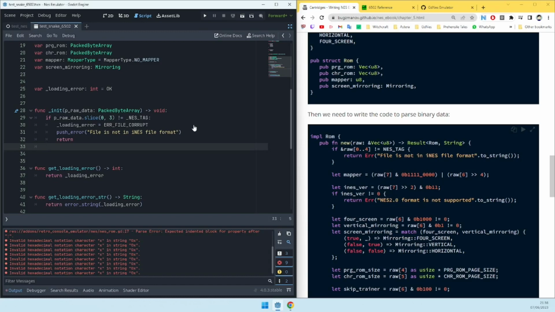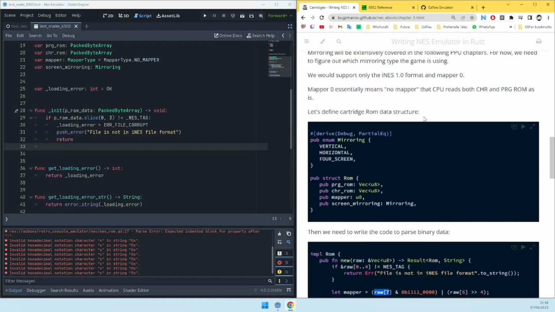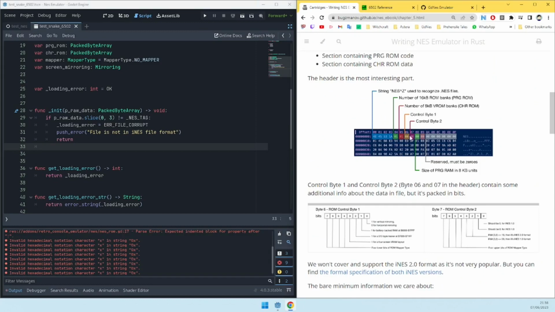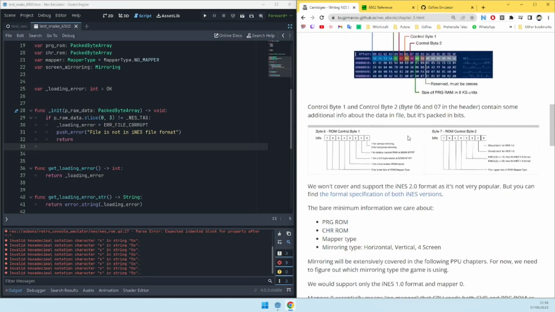So mapper is going to be right. It's taking the 4 bytes from the row 7, from the 8-bit. It's this one, right? No. Why is it? It's controlled by 2. It's the 7th one, and the 6th one is controlled by 1.